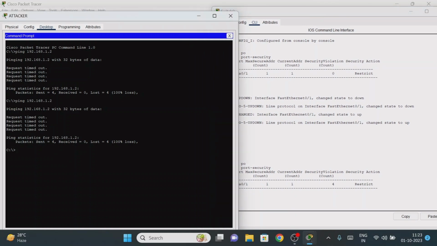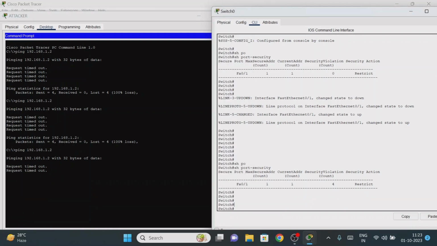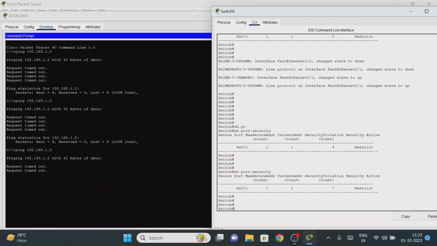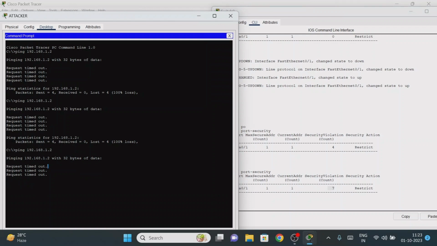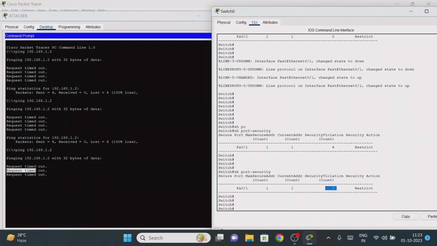Now if you still have doubts, we will perform the ping operation again. Now one more packet is being sent. What is happening? In violation mode, it cannot communicate through the switch. So come back here and type the same show port security command. As many times as we send a packet, we get the violation count increasing. By using this violation count, we can identify that some unauthorized person is accessing our particular switch, so that we can protect the security. So this is one mode.